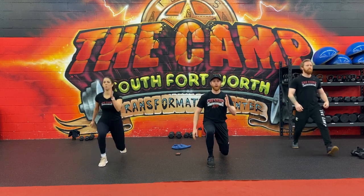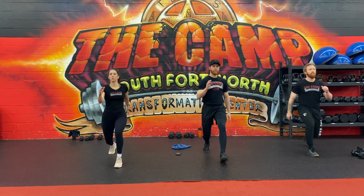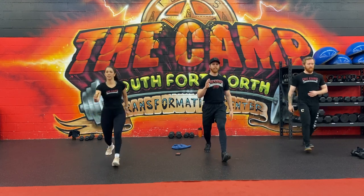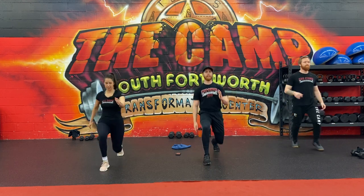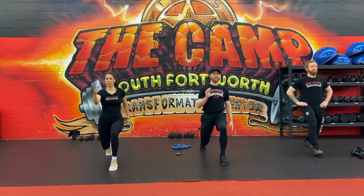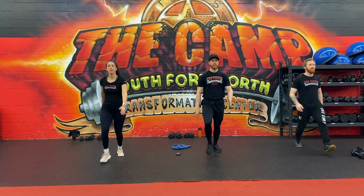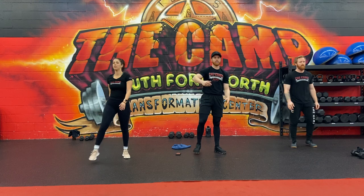3, 2, 1, go. 1, 2, 3, 4, 5, not too fast. 6, control that body. 8, 9, if you can't go all the way down, that's okay. Go as far as your body lets you. 12, 13, 14, 15, 16, 17, 18, 19, 20. Good, guys, good. Shake that out, shake that out.